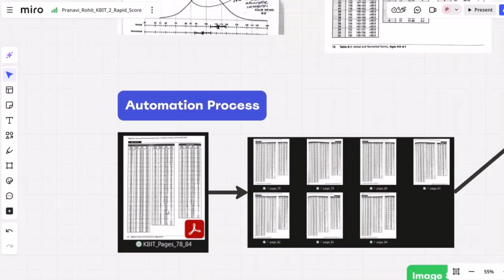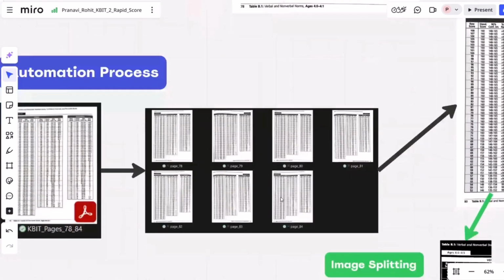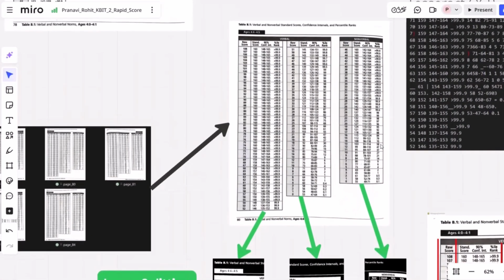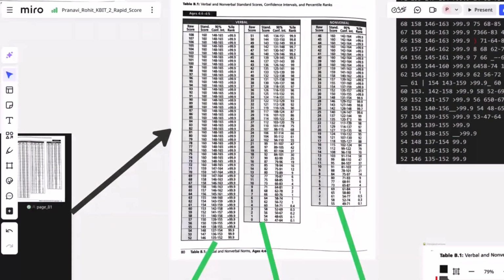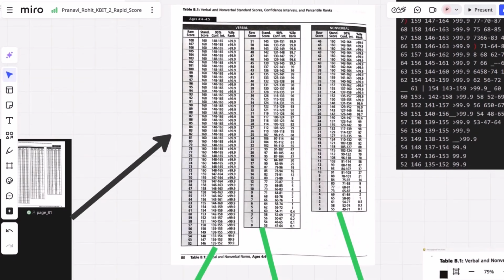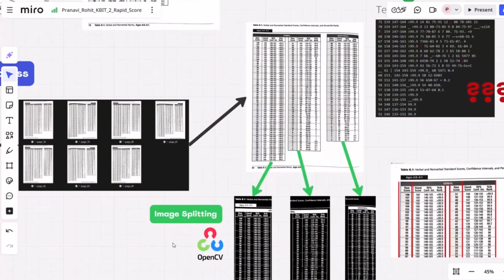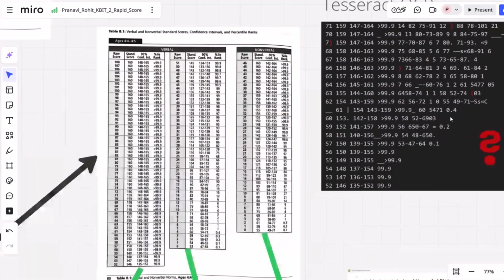These tables come from a printed booklet, as you can see here. So I started by scanning the relevant pages and converting the PDF into individual PNG images using a function I wrote. The main challenge was turning those tables into clean, structured data. The core of my work focused on image processing and optical character recognition, OCR, using OpenCV and Tesseract. Here's an example of the raw OCR output.